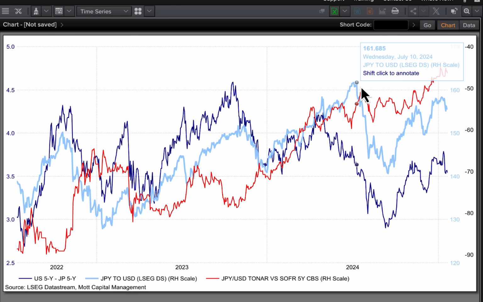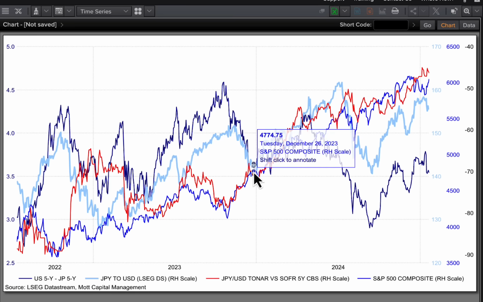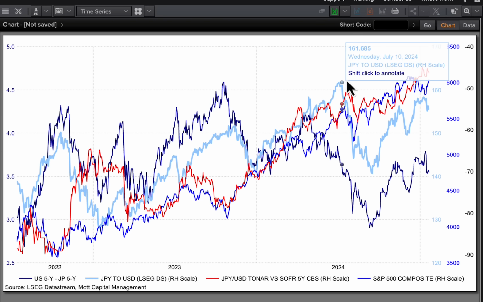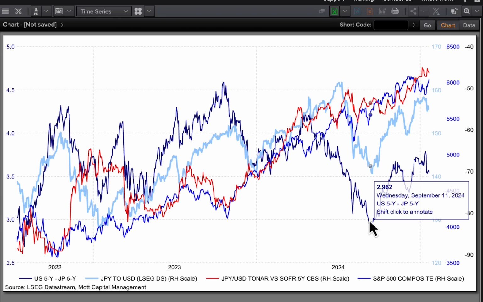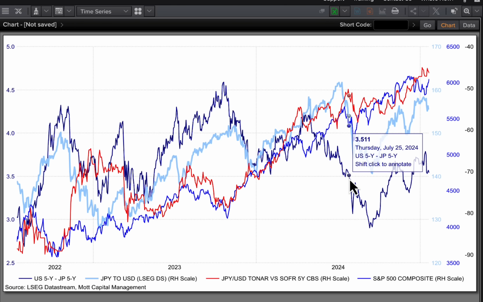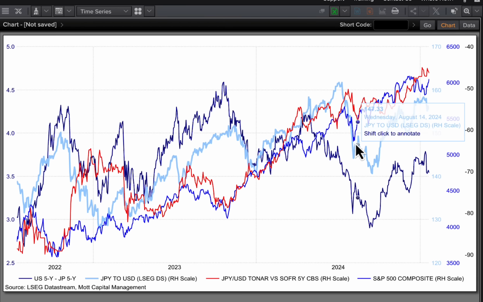The yen was actually still weakening, and at the same time, the S&P 500 was also going up. And then, of course, we had that really big shock that really started right around the middle of July. If you remember, at that point in time, the BOJ hit the market with these ideas that it was going to potentially raise rates, and then it did end up raising rates, and then we got this really bad job print here in the U.S., and that caused basically the big sell-off that we got in equities, and Japan specifically went down significantly.